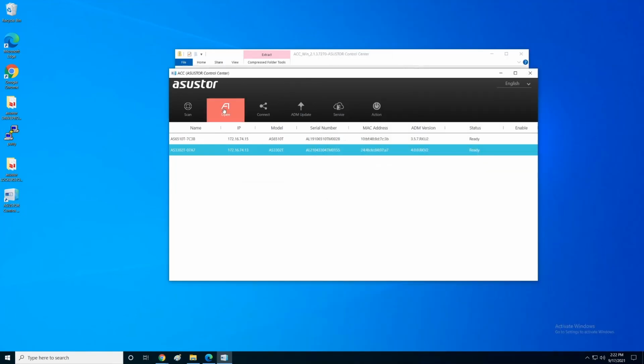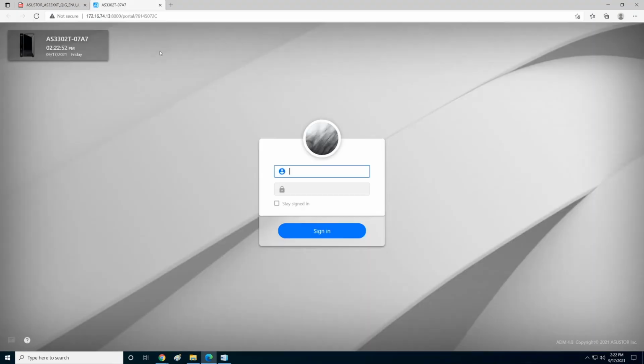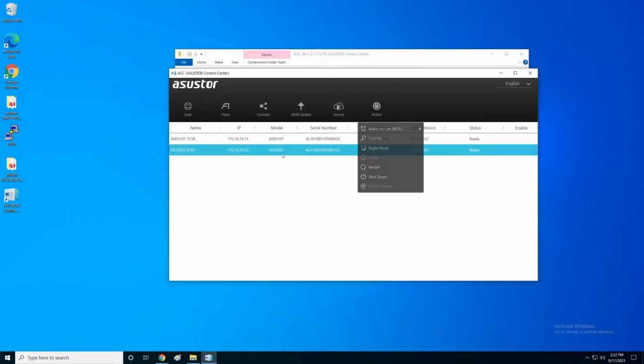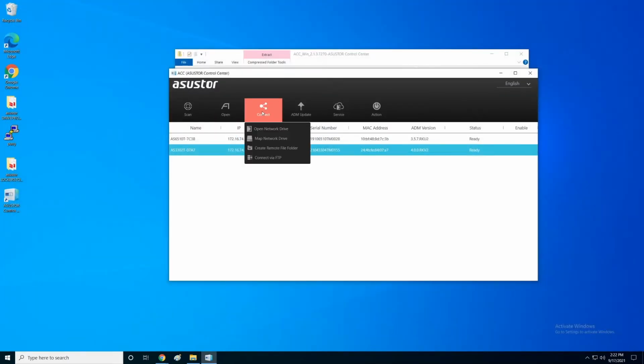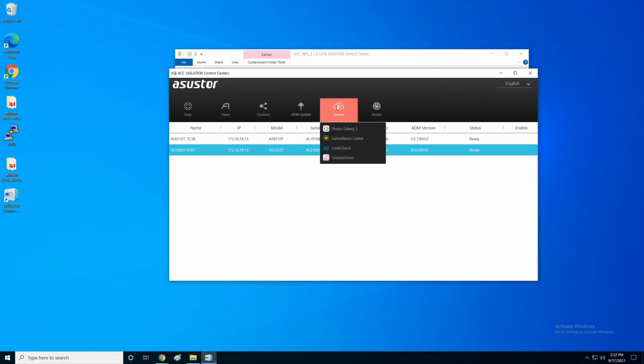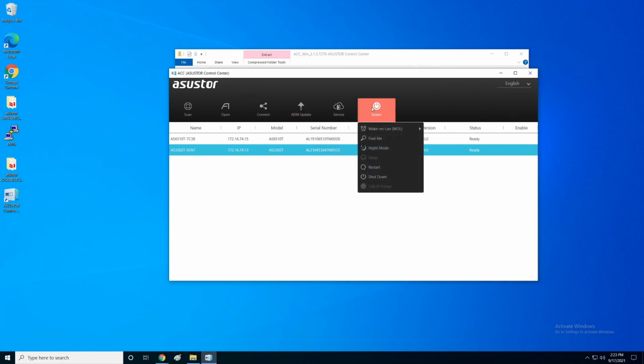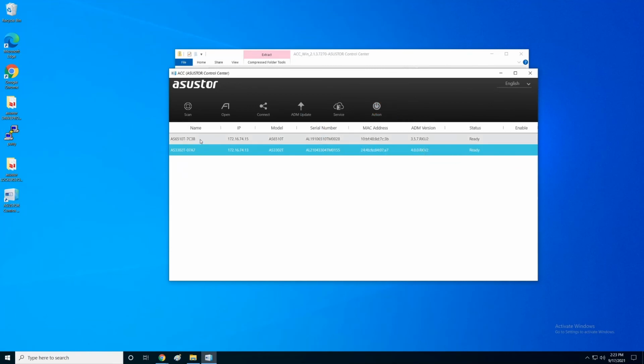Okay. You can open it up, which was the same as before, right? We've got basically connect to different items, the actual updates, some servers. There's the looks good option, right? And different actions, power down, restart. So if you're managing multiples of these, I could see where this would be really handy to have it in a single control center area and be able to manage multiple items.